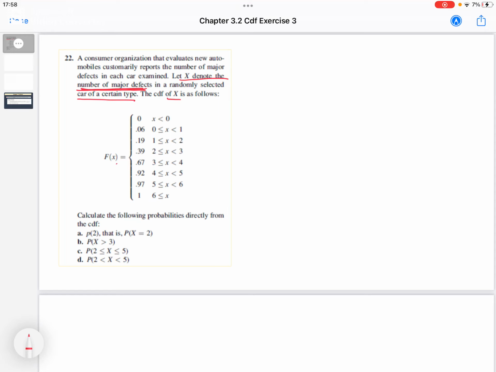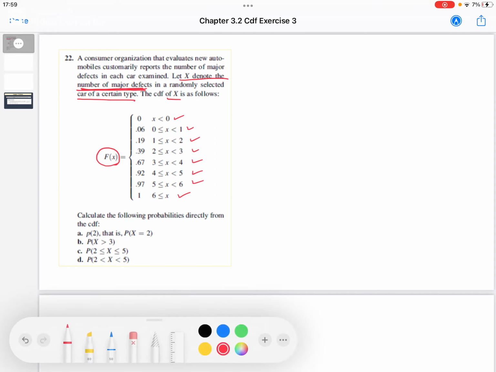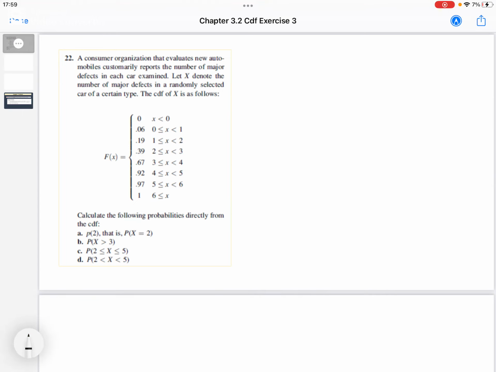given below, and we see that our CDF is defined using a formula. So it's in a formula form, since we have f of x equal to, and we see the curly brackets and the different probability values for different intervals or possible values of random variable x. Alright, so before we even continue or answer the questions, let us look at the possible values of x. So what are the possible values of random variable x?